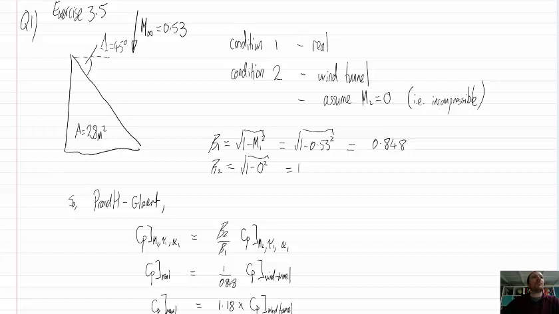So if, for example, because the question asks experimentally how would you deal with this, so for example if you had a wind tunnel model and across the surface of this wing you had pressure tappings linked to pressure transducers where you are measuring the pressure and converting that into the non-dimensional pressure coefficient Cp on your wing in the wind tunnel, you would expect that the real measurements you would get on the actual aircraft would be 1.18 times what you're measuring in the wind tunnel.